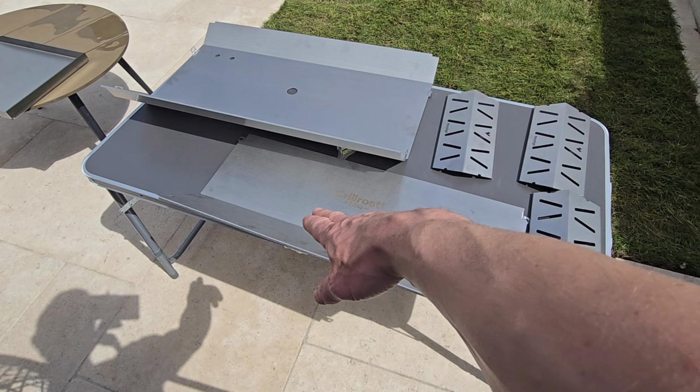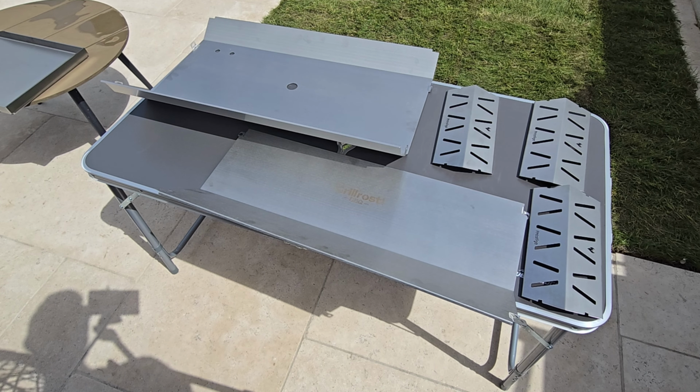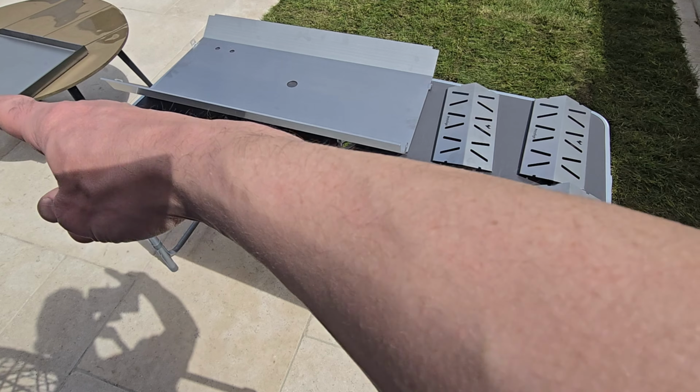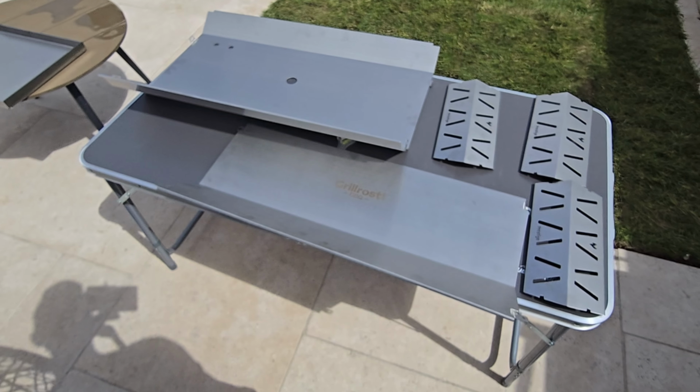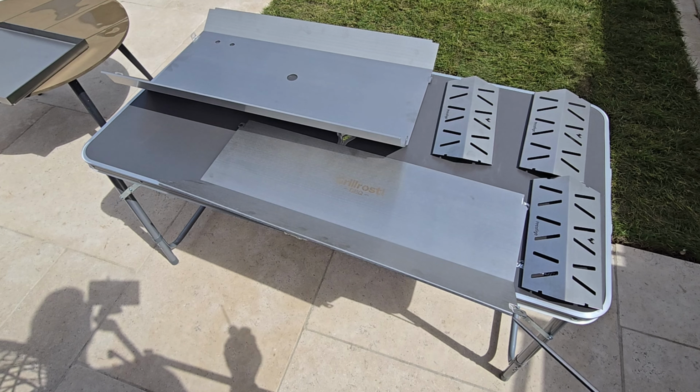I like the idea of this back one. I'm not too sure. I had to buy the lid one because, you know, when in Rome. And the flat plate one over here, that has a serious bit of weight, and I'll show you that later. The lid one, I'm not too sure. The Prestige 500 already has a liner in the lid, so I'm not too sure what we're gonna do there. We'll have a look anyway.